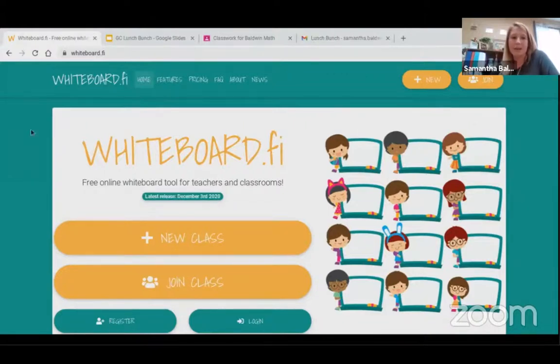It did take me a little while to get used to the format of Whiteboard because I wasn't sure if it saved students' work, or if I created a classroom I could always go back to. I've realized that anytime I use Whiteboard, you always have to create a new class, and that's why I wanted to do this while I could share, so in case you ever wanted to use Whiteboard, you could see the setup of it. So what I did is I went to Whiteboard.fi, and this is something I'm still working on and learning as well. It's working for me for what I'm doing at this point, but there's still a lot for me to learn.